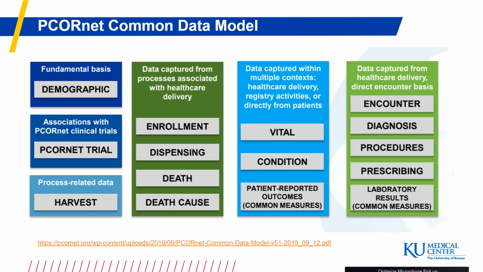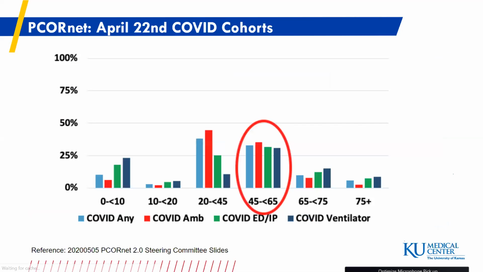So it's better to have an idea of what this common data model looks like, so that you can envision, if you want to look for a larger cohort across PCORnet, that this is the data source you would like to use. So here are some quick summaries about the COVID-19 cohort collected by the PCORnet N3C network.